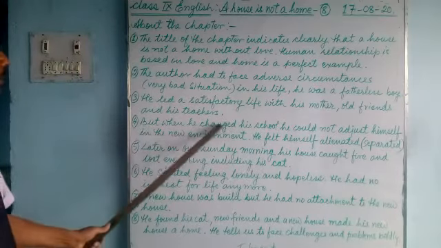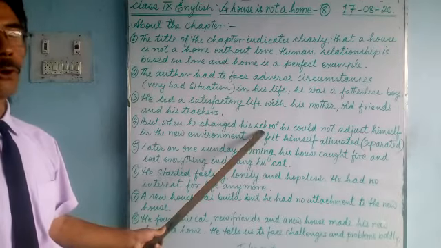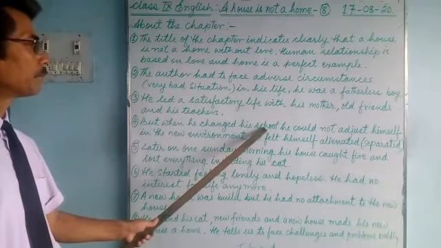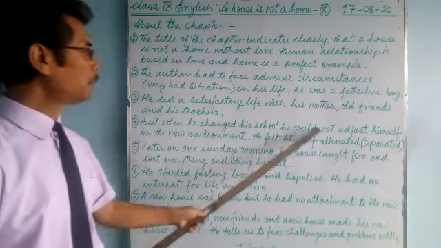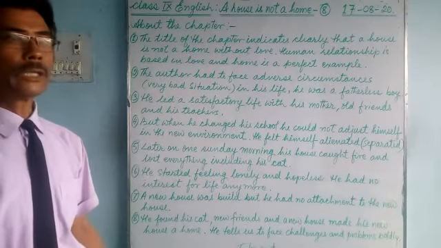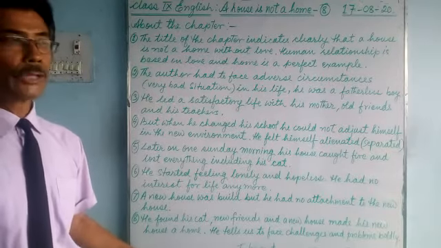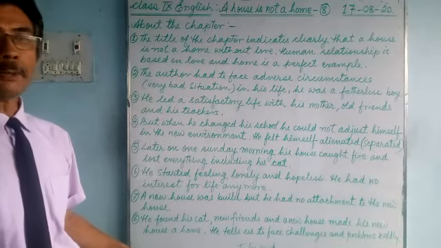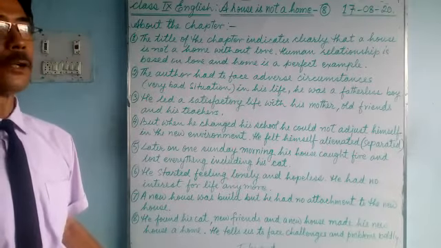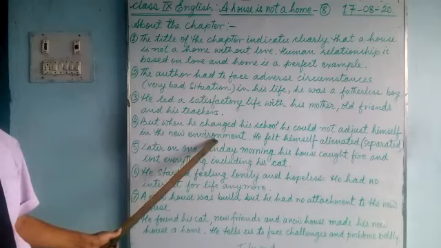But when he changed his school, after finishing class 4, he had to go to class 5 in another school. When he changed his school from primary to secondary, he could not adjust himself. In the new school, he found himself alone. He found himself very strange there. He looked like a very strange person because he saw new faces, new teachers. He felt very lonely and rejected. So he could not adjust himself in the new environment.